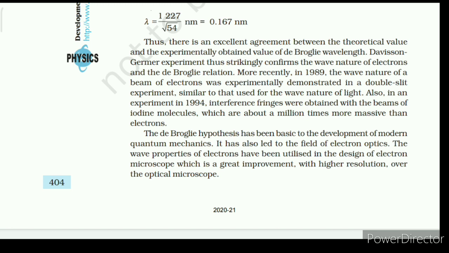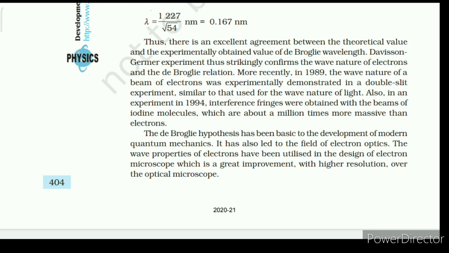Einstein explained these features on the basis of photon picture of light. According to this, light is composed of discrete packets of energy called quanta or photons. Each photon carries an energy E and momentum p, which depends on the frequency of incident light and not on its intensity. Photoelectric emission from the metal surface occurs due to absorption of a photon by an electron.